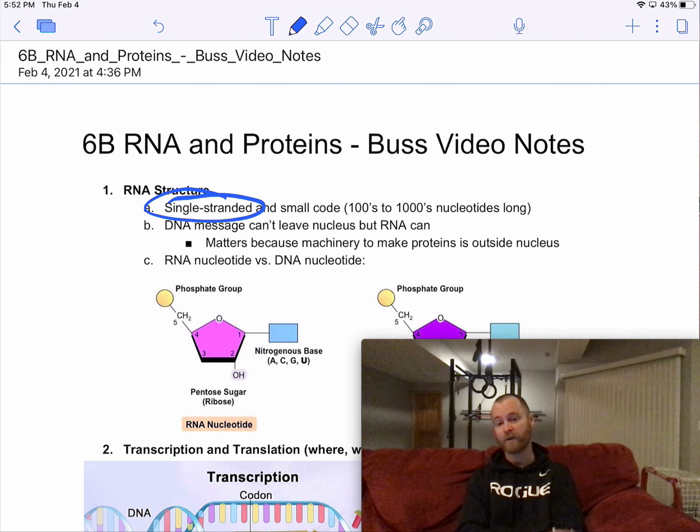Remember, you are made of eukaryotic cells, plants, animals, fungi, and then prokaryotes, bacteria, those types of things, they do not have a nucleus. So for them it's different. They have a circular DNA chromosome, and it's just inside the cell.